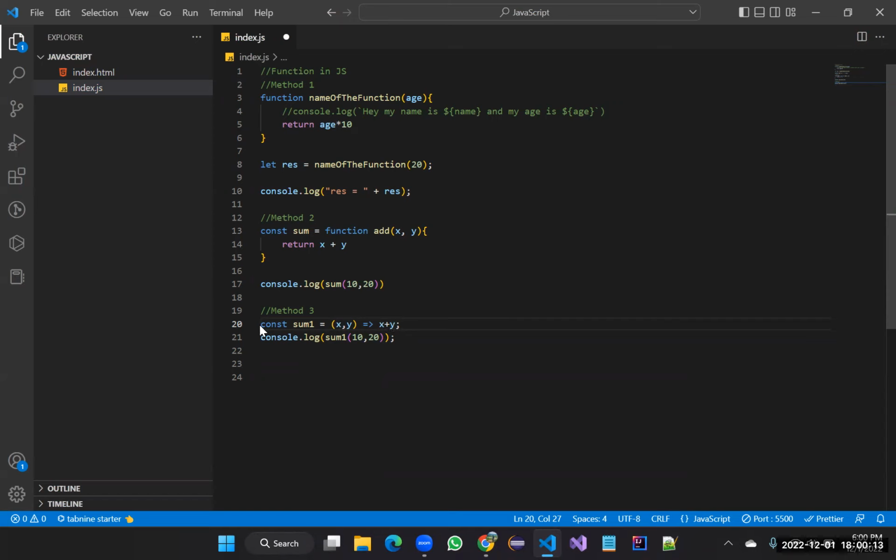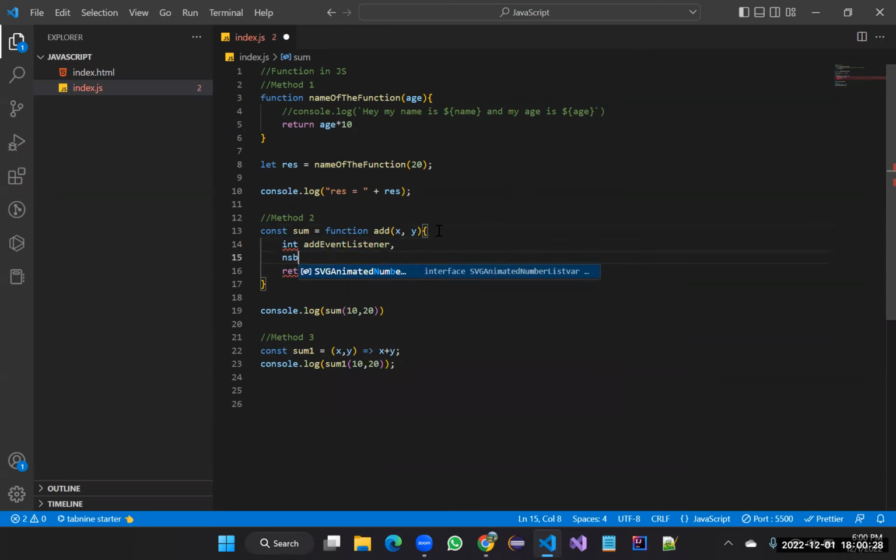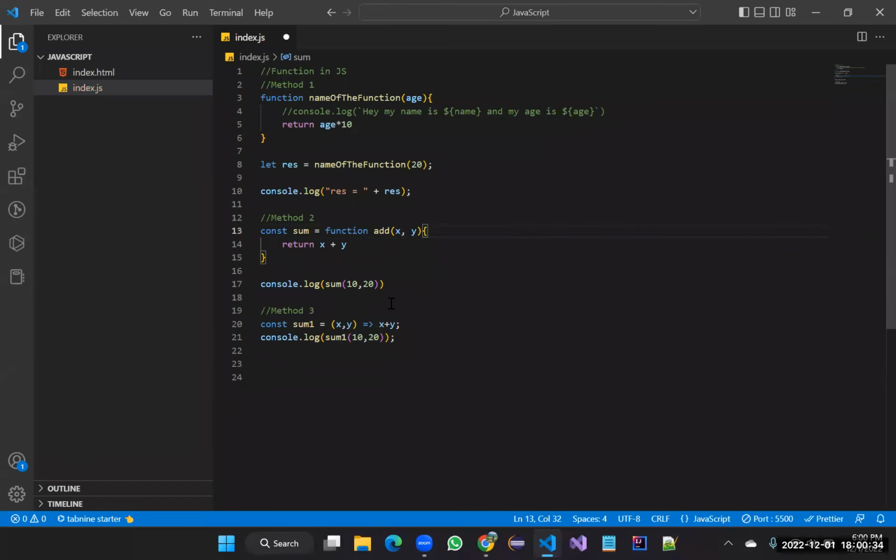This is only useful when you have a single statement and want to return only a single output. But if you have multiple lines inside the curly braces, for example if you want to declare variables, then this method won't work. If you have only a single line of return, then you can utilize this method.